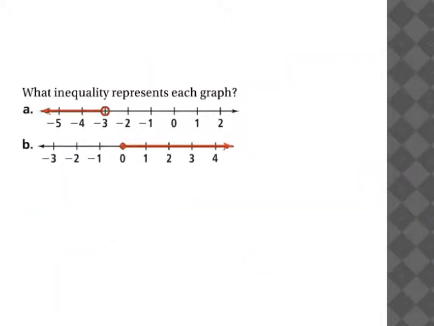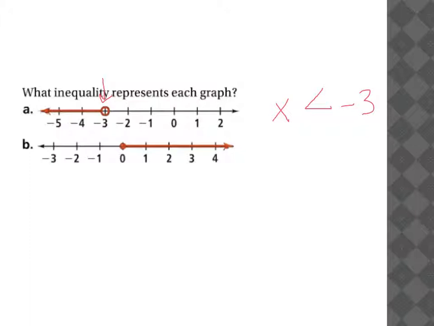Here I want to actually write out an inequality given the graph. So I would always start off with the variable on the left-hand side and the number on the right-hand side. And the number that I care about is where the point's at. So in this case, it's at -3. So now I have to look, which way is the arrow pointing? Well, it's pointing to the left, so I want to make sure my symbol also points to the left. And then I look at my point. Is it a closed circle or open circle? Well, it's an open circle, so there should not be a line below.